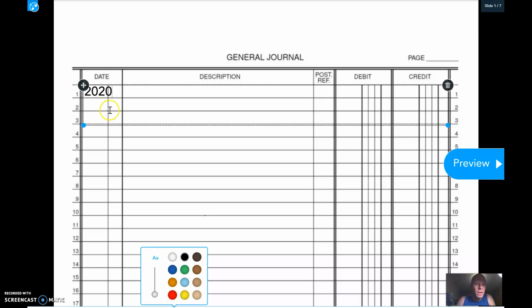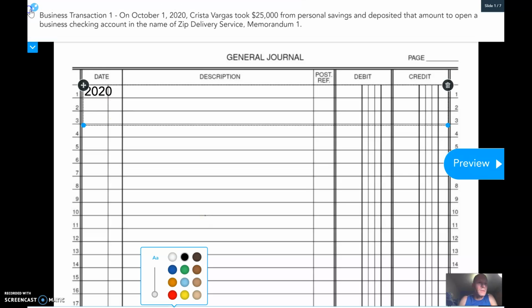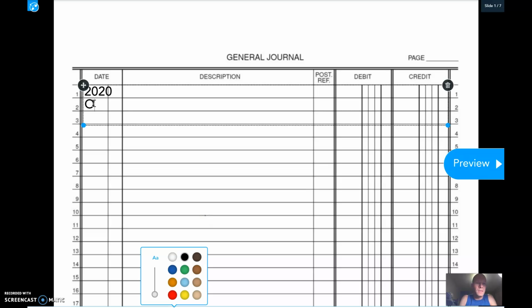the year, and then I'll press enter. So it makes that disappear. That's no good. October 1, and we know that the account is going to be cash and bank, and then your numbers don't have to fit perfectly here. Tried to make that text a little bit smaller, but it didn't work. Anyway, just try to make it look as best you can.